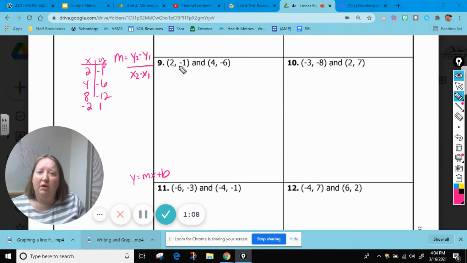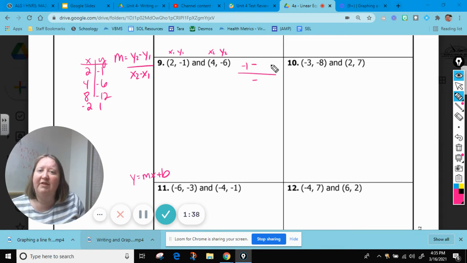Now, to find the slope, we're going to use m is equal to y2 minus y1 over x2 minus x1. If you wanted to label these, you could, x2 and y2, and you can substitute them in just like this in the formula. The way I showed you in class was simpler. It was just put a minus and a line in the middle. Now put the y values on the top, put the x values on the bottom, do the math. Either which way, you're going to get the same answer. So I'm going to show you how I showed you in class.